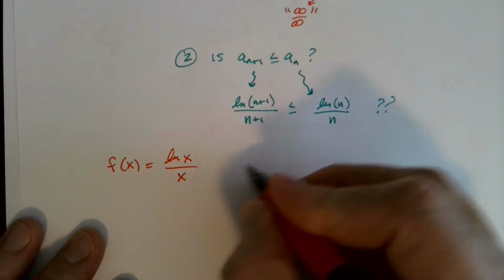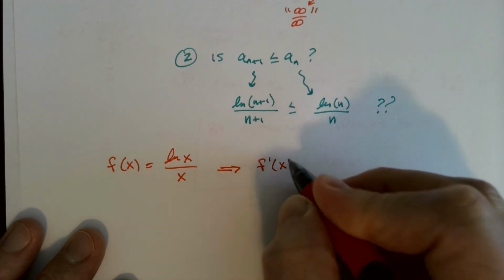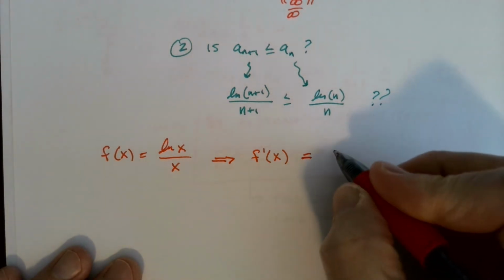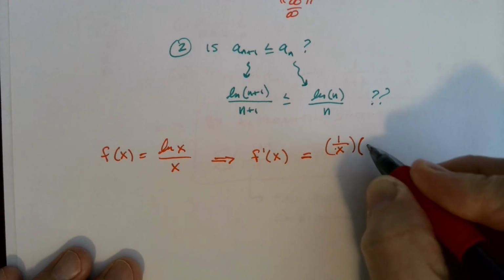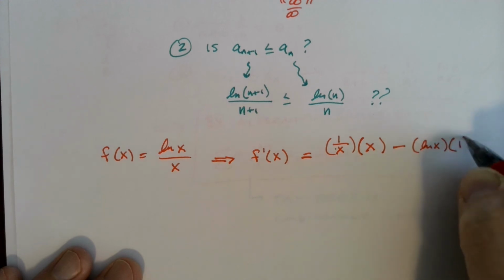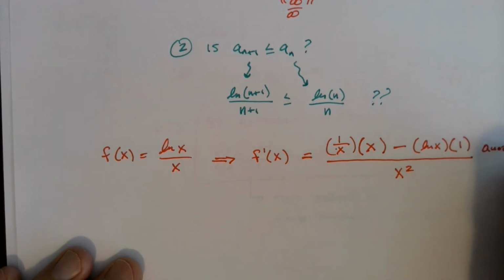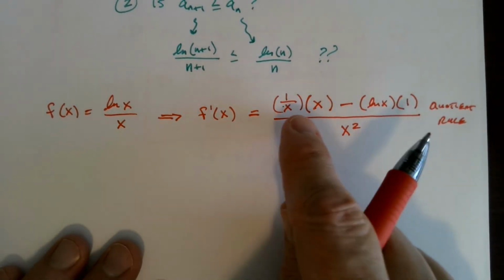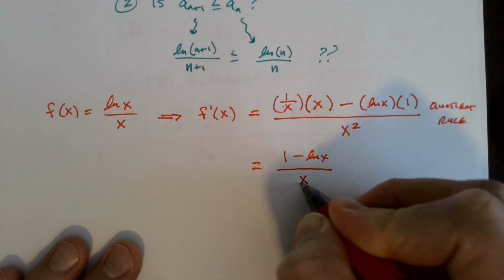And so how do we determine a function's decreasing or increasing? We use its derivative. So let's just try that from Calc 1, right? Take the derivative of this quotient. So I'm going to use the quotient rule. You remember that? It's the derivative of the top function, which is 1 over x, that's the derivative of natural log of x, times the bottom function, minus the top function, times the derivative of the bottom function, x, which is 1, all divided by the bottom function squared. So if you remember that, that is the quotient rule. Okay, well clearly I can simplify 1 over x times x is 1, and I get up top 1 minus the natural log of x over x squared.